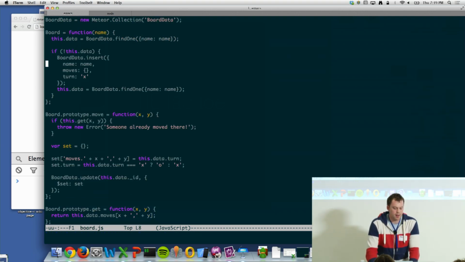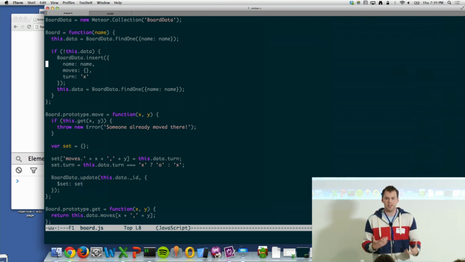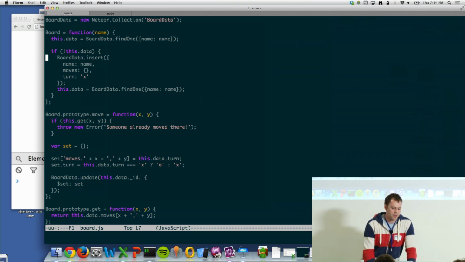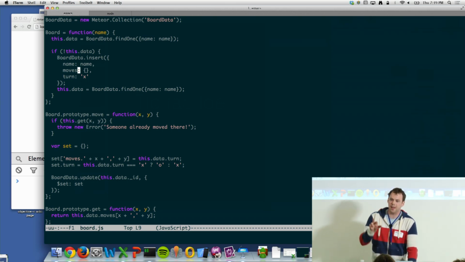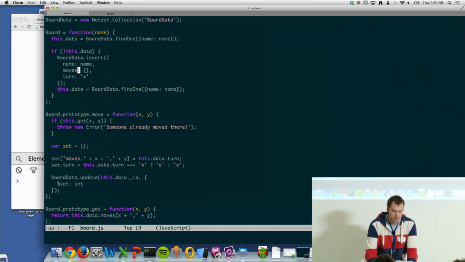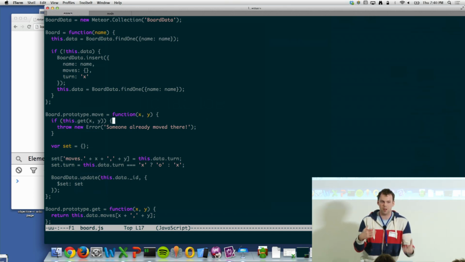I wanted to write the simplest data object to represent the game that I could come up with. I'm going to wave my hands over this, but we've got a collection that has my game, and it's got three pieces of data on it. It's got the name of the game, which you don't really care about. It's got the moves, which maps an x and y coordinate on the game board to whether x, o, or nobody owns that tile. And then it has the current person's turn on it. So we use our plain old Meteor API here, findOne, to fetch that data, and we put some business logic on it. We have a move method that checks if there's already somebody there, and if not, it writes it onto the game board.